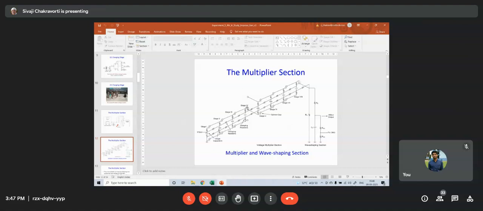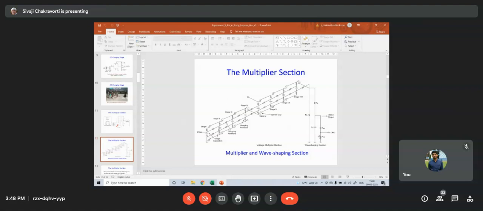The gap that we have to trigger will always be the first gap. That means if there are two capacitors in parallel and four such in series, then after stage two, this particular sphere gap will be open, and that I will have to trigger. So the first one is always the triggered one. All the other gaps break down because of the addition of the voltage.